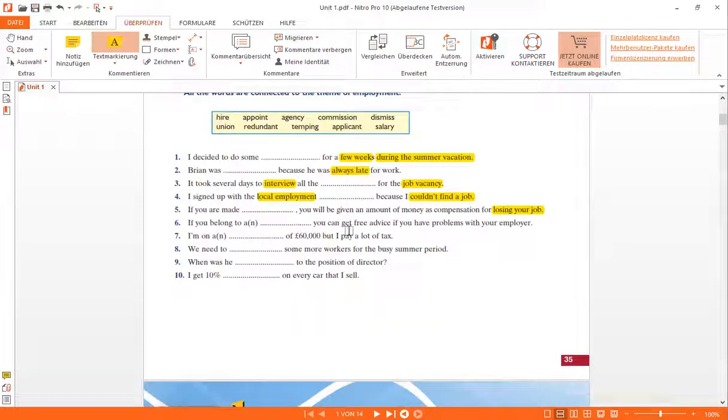And then even if you don't know the meaning of the word, just look for clues within the sentence. What could the relationship be? And then try and figure out the answer that fits that particular relationship.